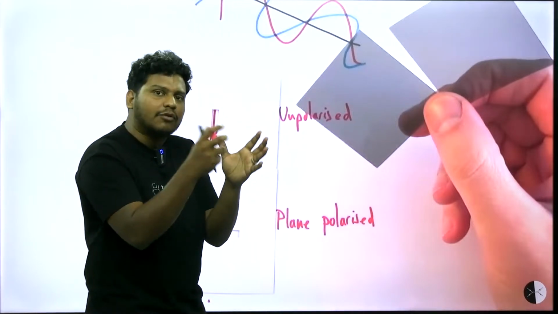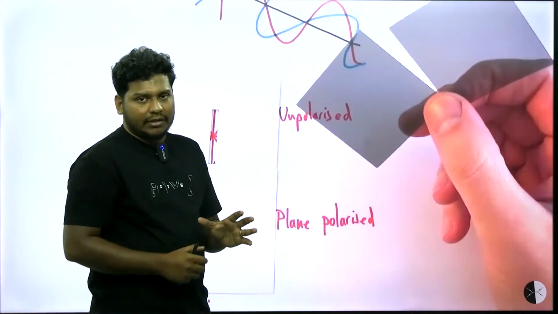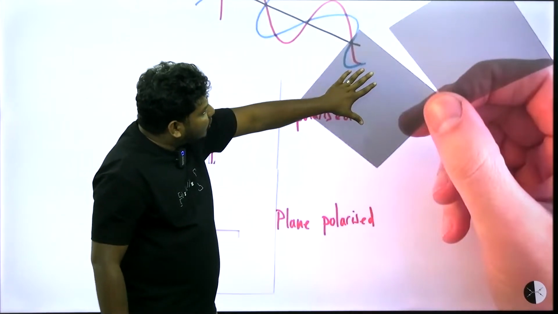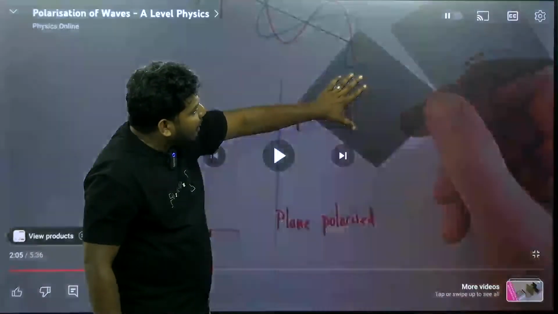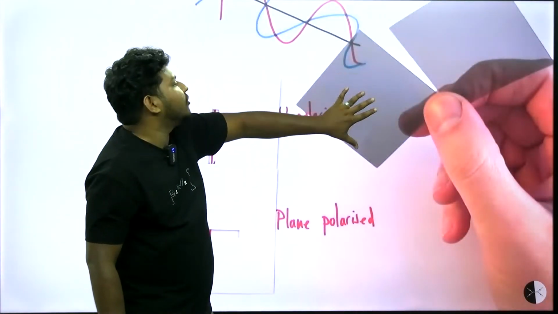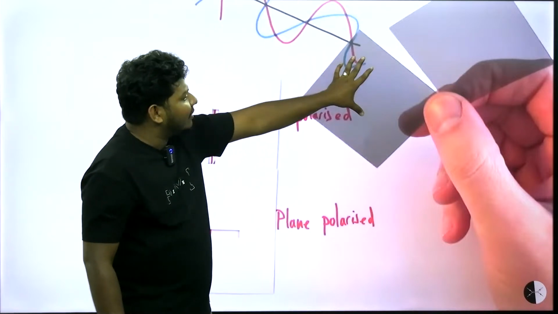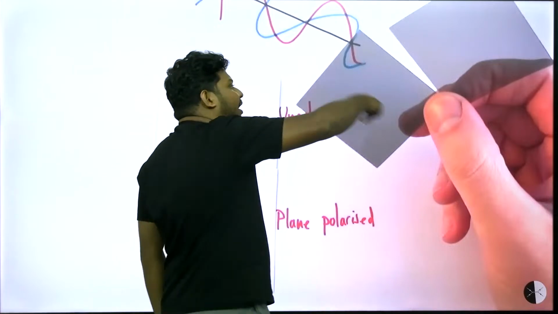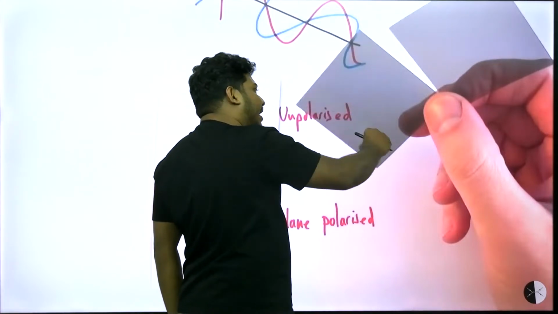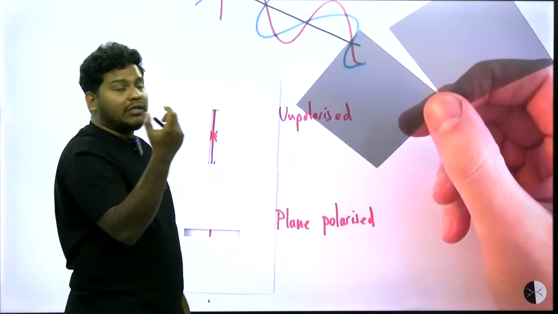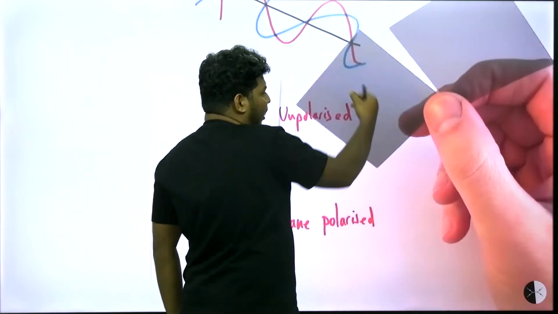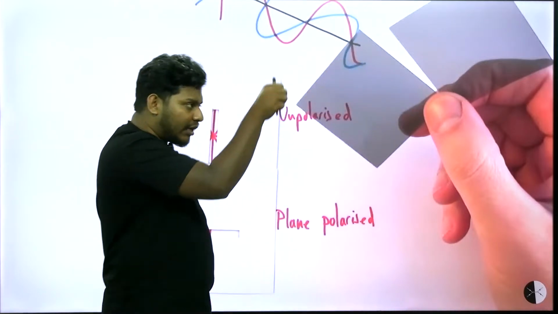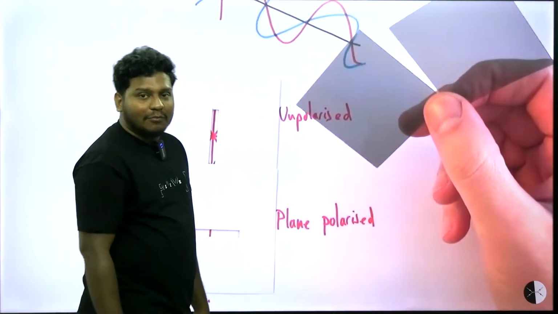There's not that much brightness, it will be normal. You can see the difference between these two. Using the naked eye, you can see this is too bright, and this is dull, because this one is polarized. We can't see the holes, but those holes are straight holes only. Through those straight holes only a few waves are coming, the waves that can move through the hole.